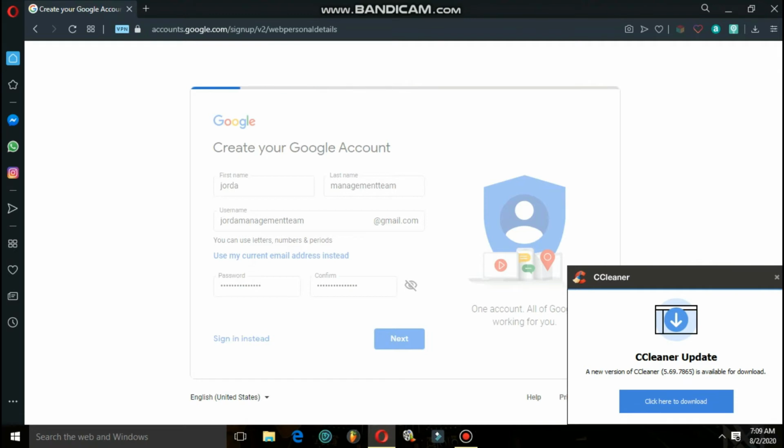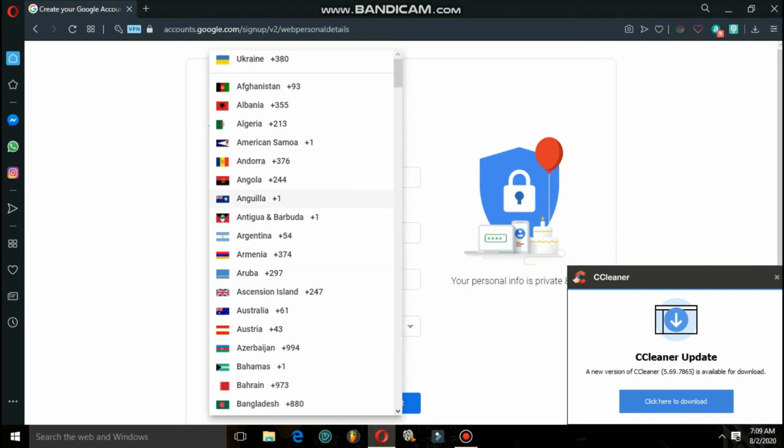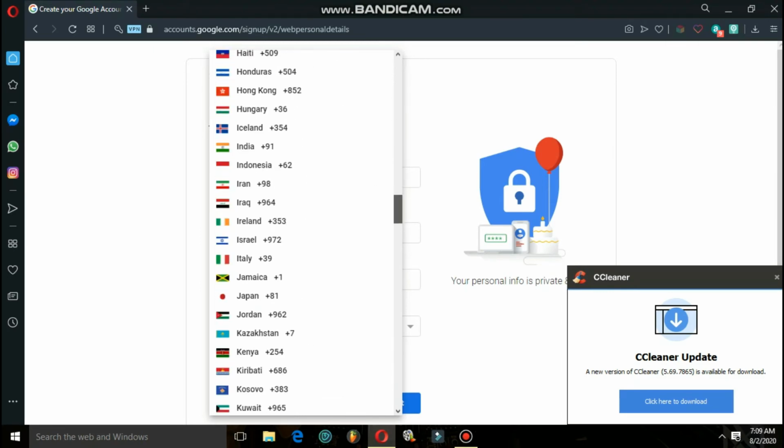Okay, now here in this page, you must either choose your recovery email or your number. Choose between the two, the recovery email or the number. When you have forgotten your password, you must have something to get the reset link. So let's say you forgot your password, so you will say to Google you have forgotten your password, and they will send the reset link where you can reset your password. So yeah, choose. It's either your friend's email or your cell phone number. It's up to you.